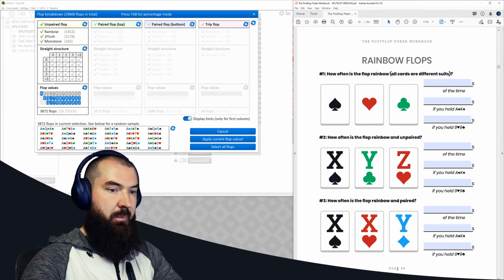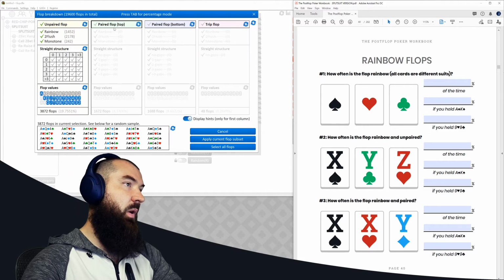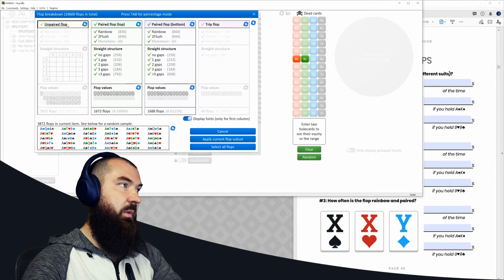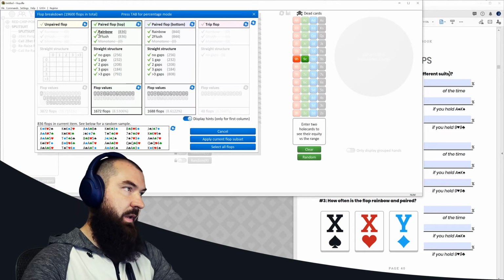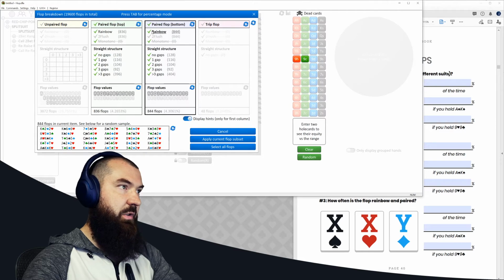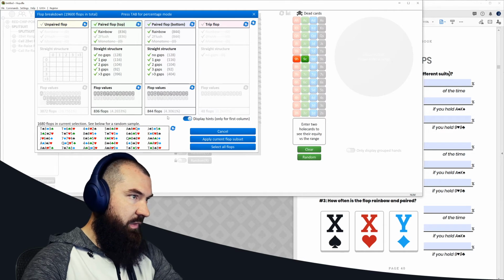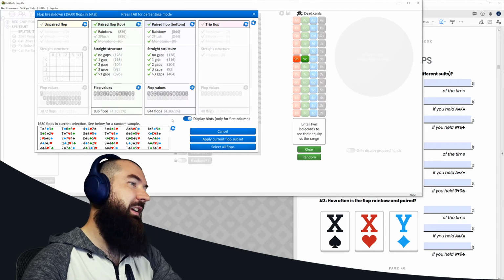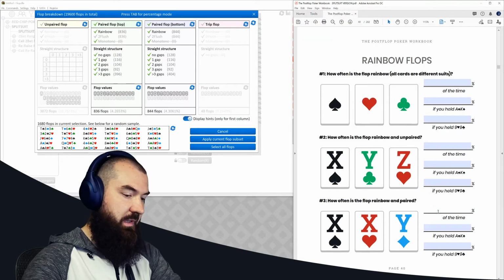So let's start by doing page number 40, number 3. So how often is the flop rainbow and pairs? So we have a double qualifier there. Well, we're only looking for paired flops in this spot, so we're not looking for trip flops, we're not looking for unpaired flops, so we'll start with the flop one, nice and easy. And how often is it rainbow? So we don't want two flush, we obviously won't have monotone, we just want rainbow. And in this situation, if we look at what we have, 4.2, 4.3. If we add all those up, we have what, 8.5. Let's just round that up to 9%.